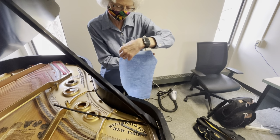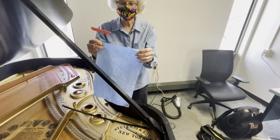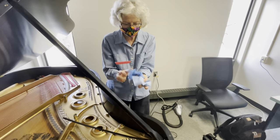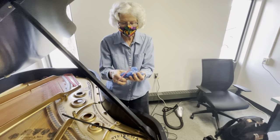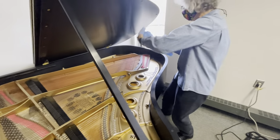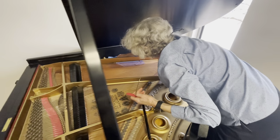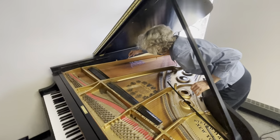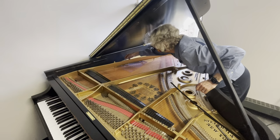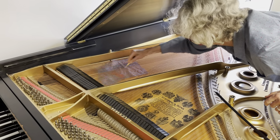So you've got a darker side and a lighter side. And this is just damp. I mean, I whisked it underwater and then made sure the water spread evenly. So now I'm going to put the light side down on the soundboard and run this around with the Spurlock tool.